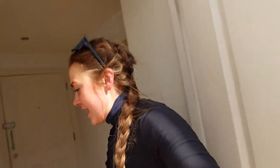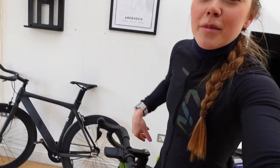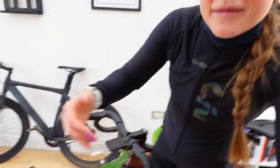Anyway, walked in and my lovely boyfriend, who right now is sat with my sunglasses on, has put up my Stasdock, which I got for Christmas. So ignore the stains on the wall, they're getting fixed. So I've got a new bike rack. Can you just film me doing it? Do you want to push that back so you can see it?